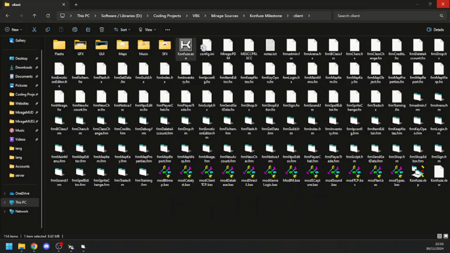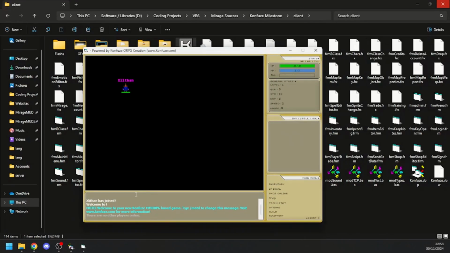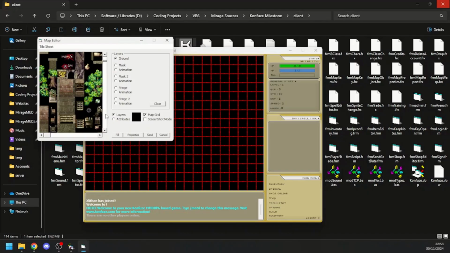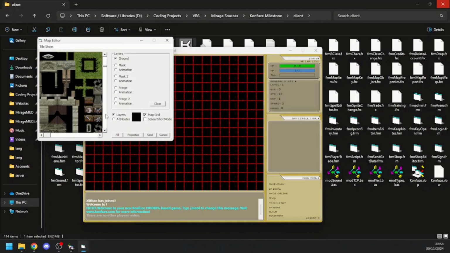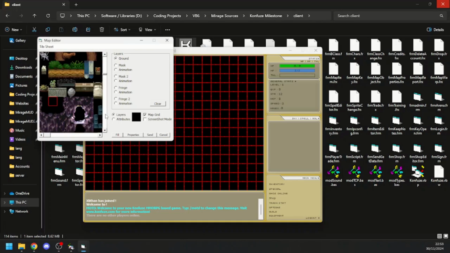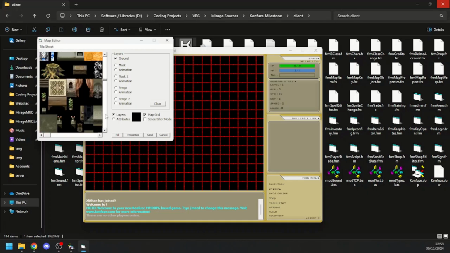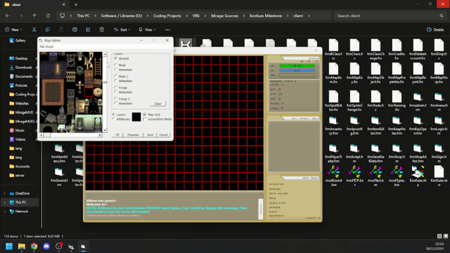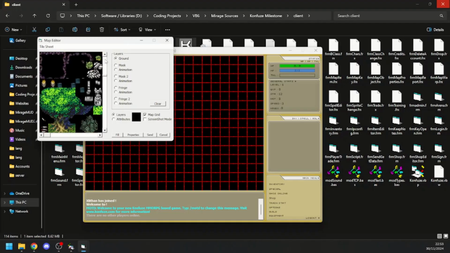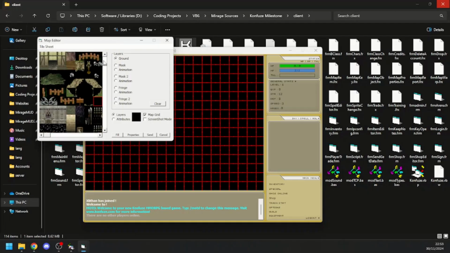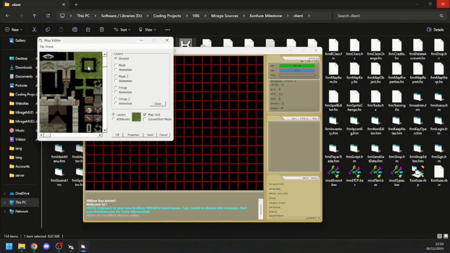Alright. Cool. So now I am an admin. So I'm just going to load up the map real quick. Oh, look at these old tiles. So many memories. Absolutely terrible. I don't know why anyone would use these. But there we go. Yeah, this is what everyone was using. Horrible. I'm trying to find a good grass tile. I guess we'll just use that one.